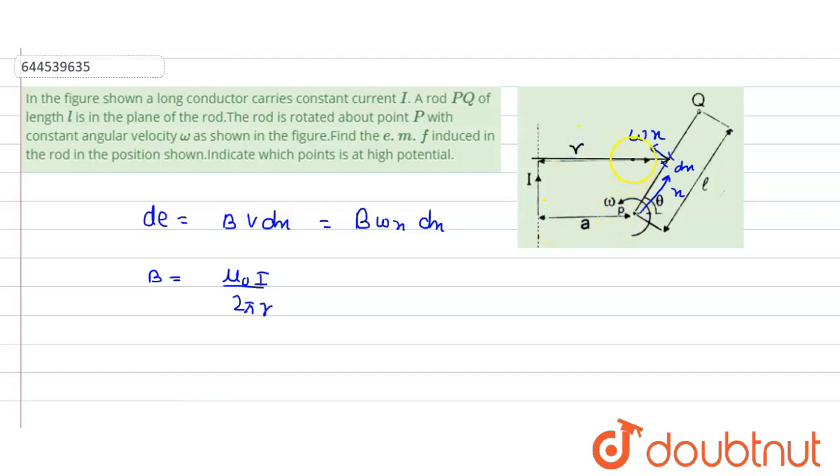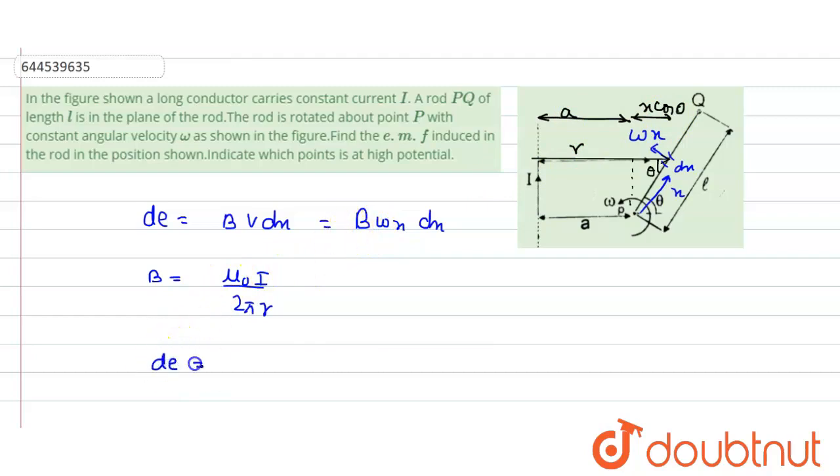Now how can we write this distance? For example, if we draw a line, this angle is theta, so this would again be theta. From here to here the distance is a, and the distance from here to here would be equal to x cos theta. So this distance is equal to a. If we make this substitution, the value of r has to be a plus x cos theta, and then we can give the value of B in this expression.